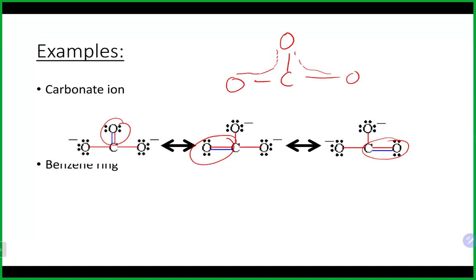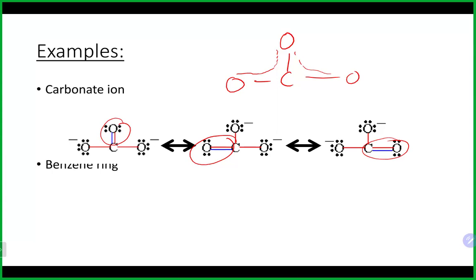So no one individual Lewis structure may adequately describe what's going on. We could draw multiple valid Lewis structures for something like carbonate. The true structure is probably somewhere between all three of those, mixed together. Again, you don't necessarily have to draw all the resonance structures unless you're asked to do so. If you drew any one of those three structures, it would be perfectly fine for carbonate. But again, there are three different resonance structures.